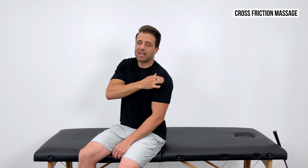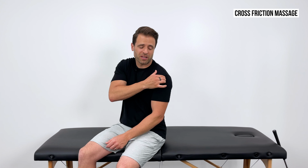With this, I tell people it's probably going to be pretty tender for the first 30 or so seconds that you do it, and then that should start to go away. If you do it for 30 seconds and it's still very painful, it might not be the best thing for you right now. We might need to get that inflammation under control a little bit more and then try to revisit this when it's in a little bit healthier condition.